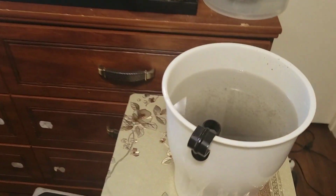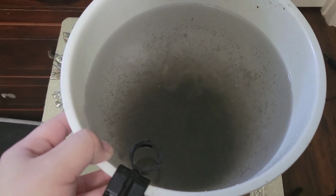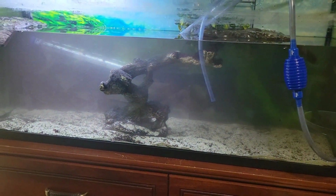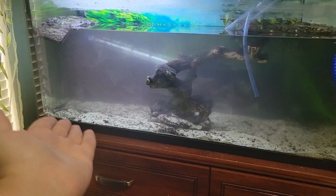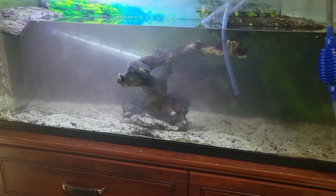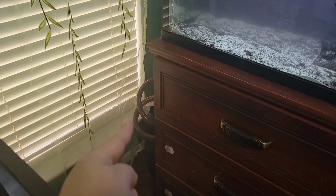That was my last bucket filled. As you can see, all the algae is off the bottom now, and the tank looks way better. Obviously, there's still some residue at the bottom that will get swept up later on with the filter. But now we're going to move on to our filter.